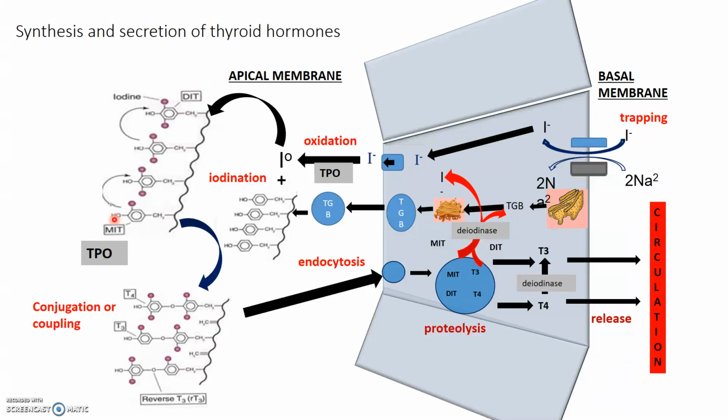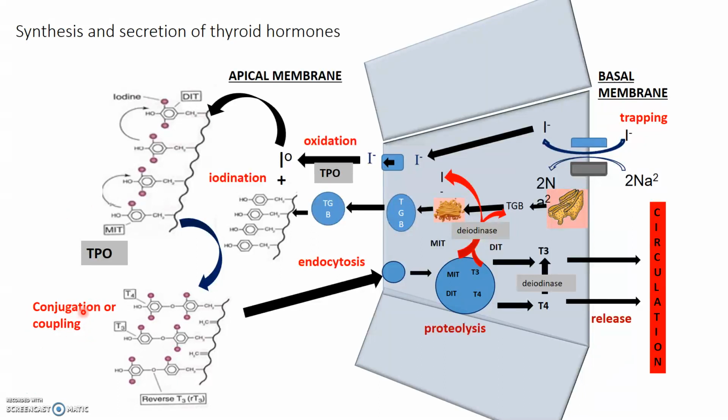Okay, so that is all about the third process. Now we are going to talk about the fourth process. The fourth process is actually how we are producing the T3 hormone or T4 hormone. The thyroid peroxidase, once again, the third function of it is to combine MIT and DIT residues to generate T4 or T3 species within the thyroglobulin protein, and this process is known as coupling or conjugation.